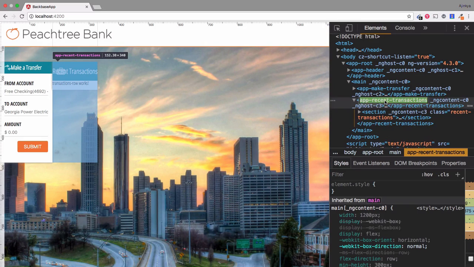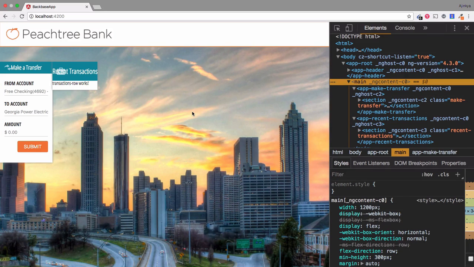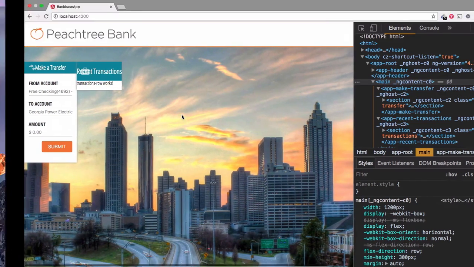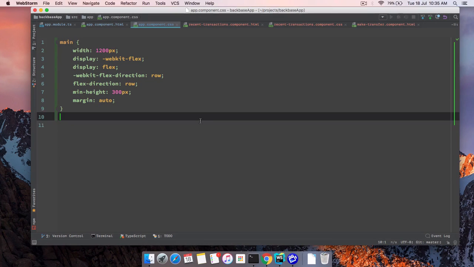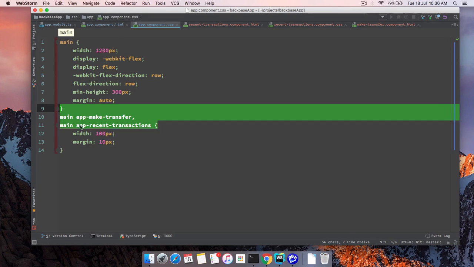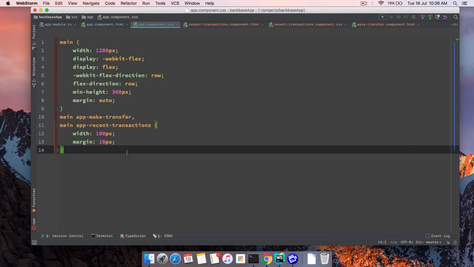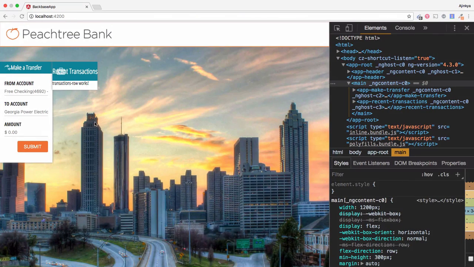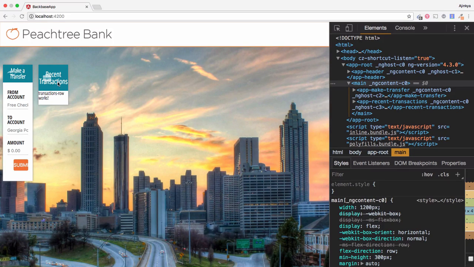So I'm going to target these two tags in the app component CSS. These two get a width of 100 pixels and margin of 10 pixels. And let's see how it looks. So they both have the same width now, that is 100 pixels.